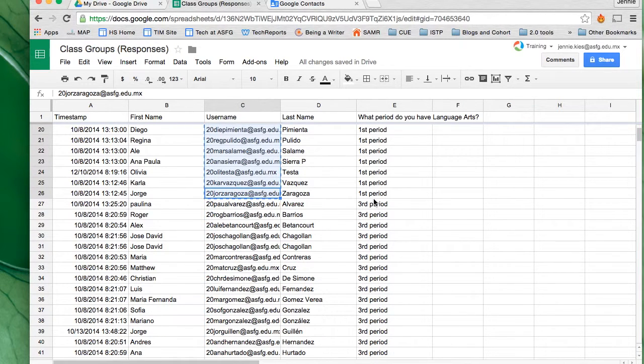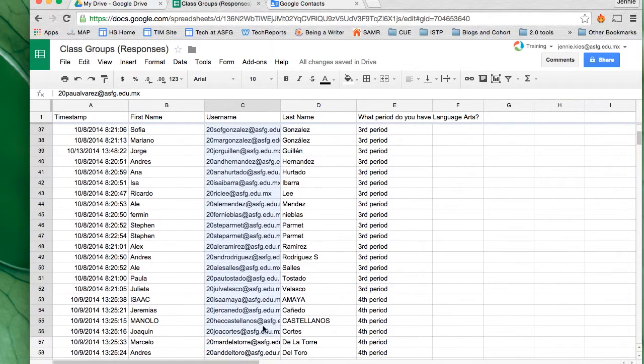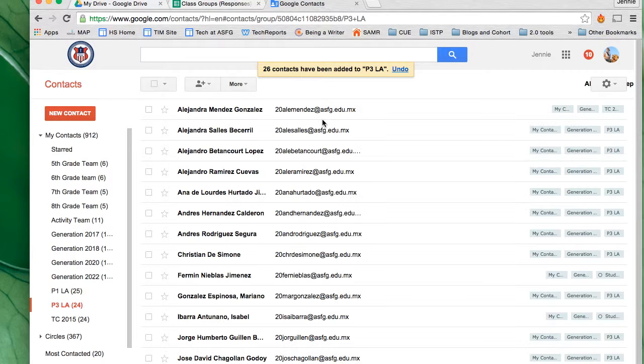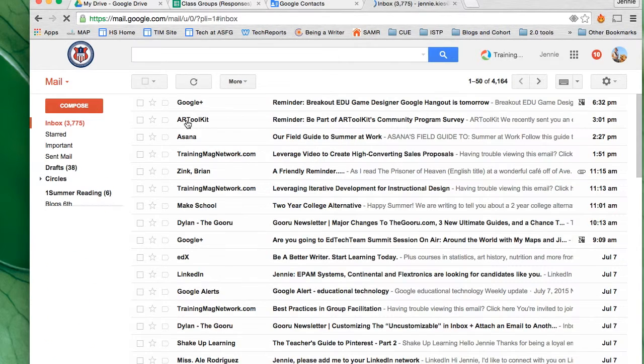Then return to your spreadsheet and highlight the names next to the period 3 list. You can check by just dragging across to see where the blue box is, but be sure that you're only copying the actual email addresses. Click on the Add People button, paste the names, and click Add. It will confirm that it has added all of the students, and therefore it will be easy to add them to an email or to a document later on.